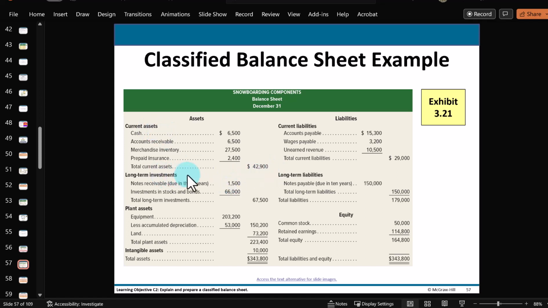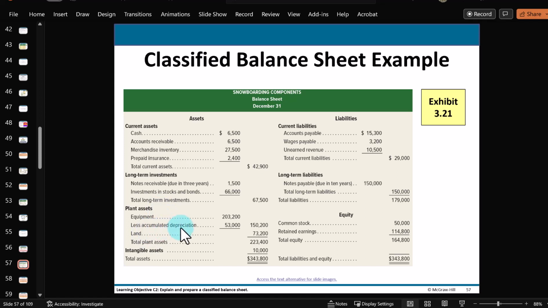The next category is called investments, typically securities or some type of investment in another company or even a financial institution deposit account that you're not going to use within a year. If you are going to be cashing it in within a year, then you would move that investment up here in the current section. We see also now this plant and equipment assets discussed here in chapter 3, including land.